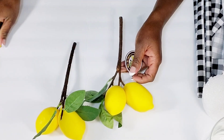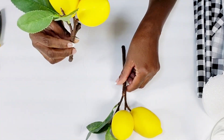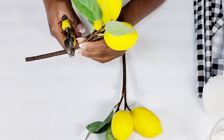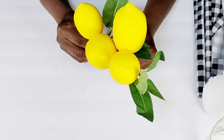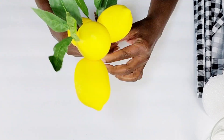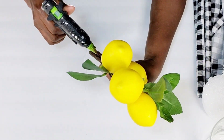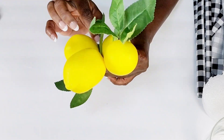So I got those for $1.99. What I'm doing first is just removing the tags because I want to combine these two picks together. I'm just going to cut one of them down and hot glue it to the other stem, trying to see where I'm going to place it. I'm just going to add a little hot glue because I will be adding some jute cord to help support them as well. This is really simple, but I think it's so pretty and it has a nice high-end look to it.